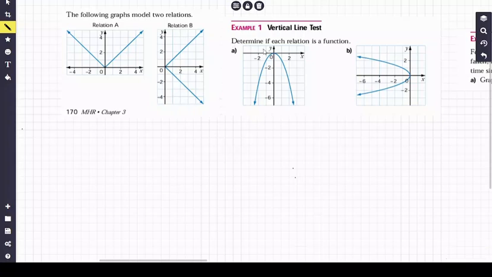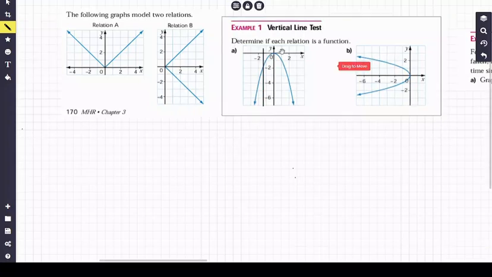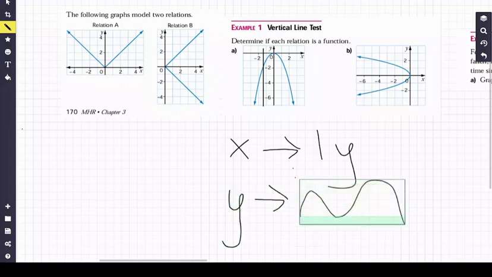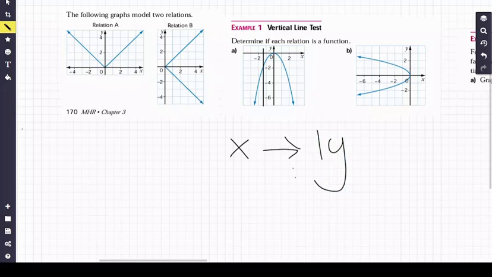Usually we will go by the vertical line test. So what is a vertical line test? We draw vertical lines on the paper and we're like, hey, look, for every x value, I want everybody to remember this: for every x value, there must be one and only one y value. However, you can have one y value with many different x values. So at this y level, there are four different x values. However, this is still okay. For every x value, there can only be one y value, and that's what makes a function a function.